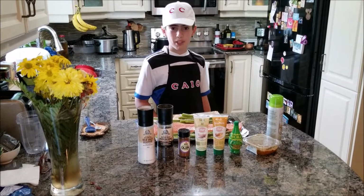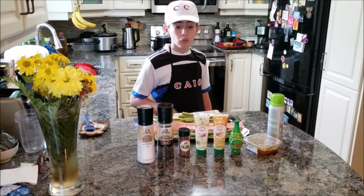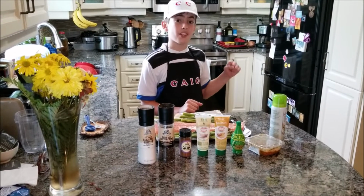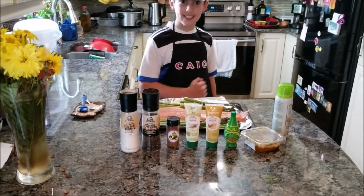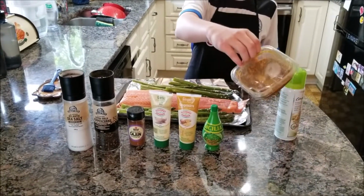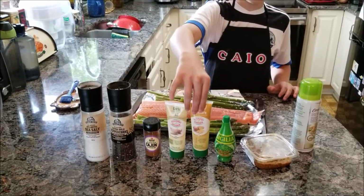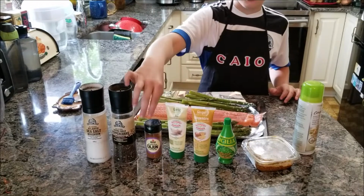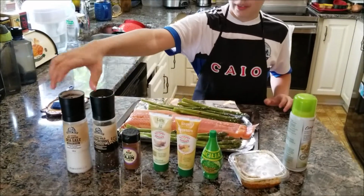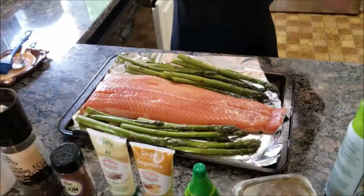So today I'm going to be teaching you guys how to make a blackened Cajun salmon with a side of asparagus. So with no further ado, I'm going to show you the ingredients, then we'll get to cooking. So first I have olive oil, sun-dried tomato pesto, lime juice, ginger paste, garlic paste, my Cajun fish seasoning, salt, pepper, of course, my salmon, and my asparagus. So let's get to cooking.